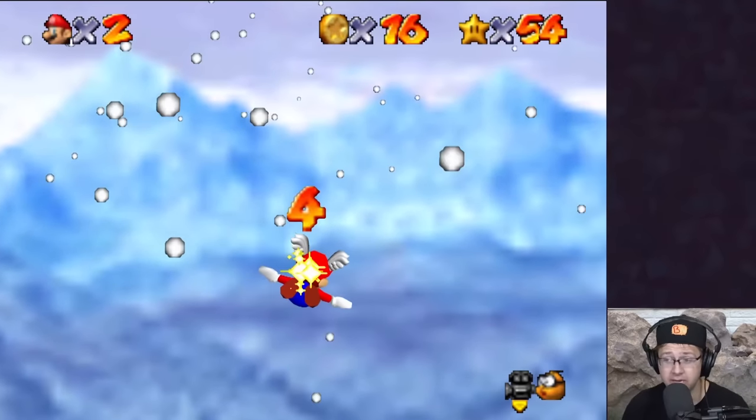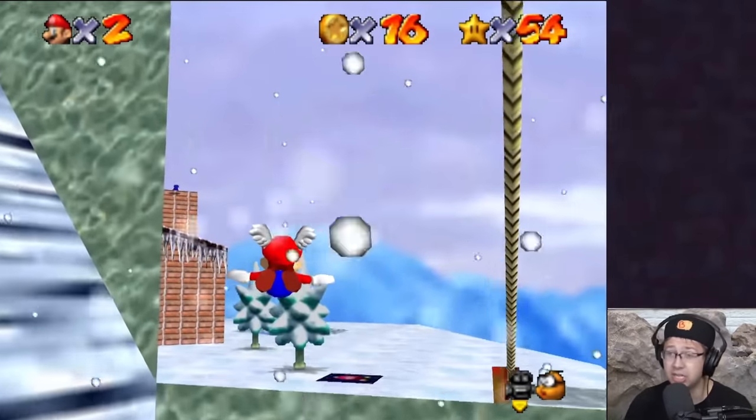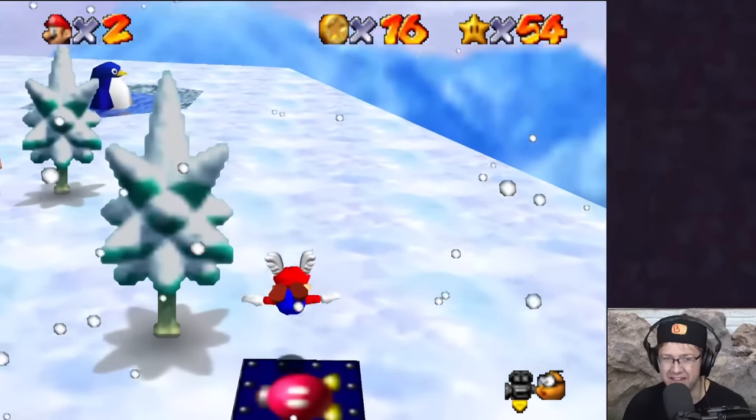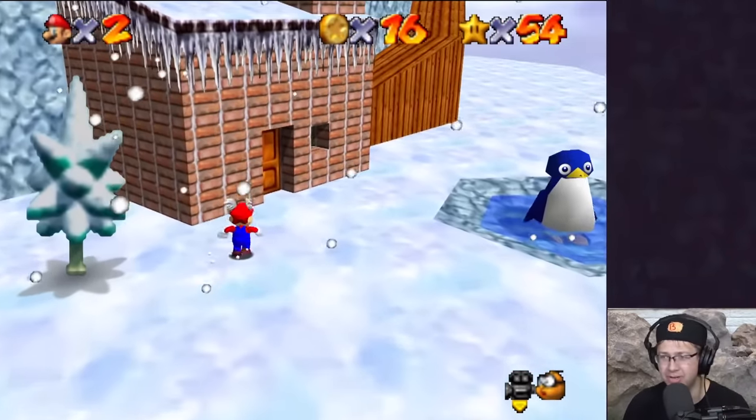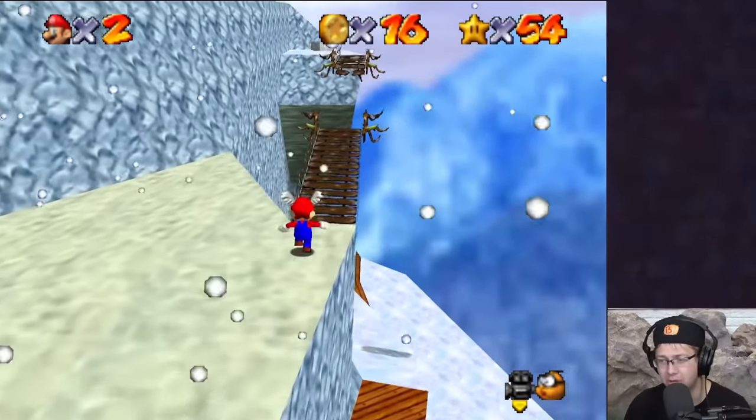Okay, so I've gone back. I've just got all my coins again. Obviously, the teleporter doesn't work. Fun fact, guys, the teleporter does not work. I still don't know where half the stupid red coins are since they all moved.